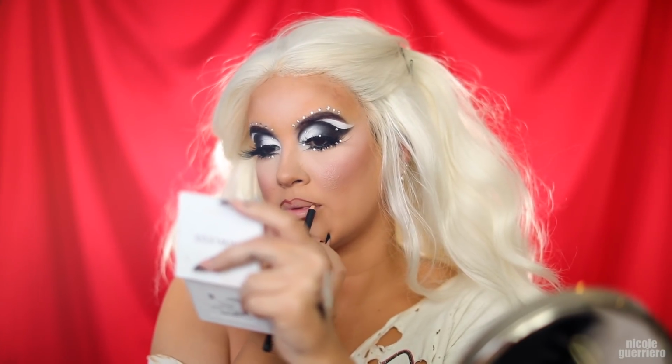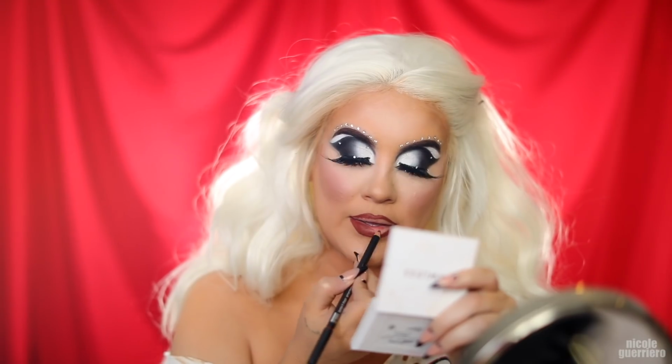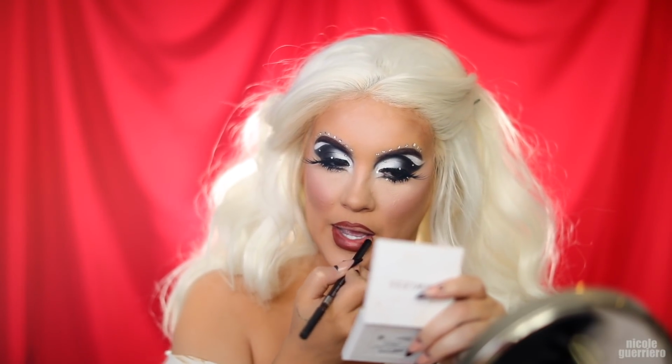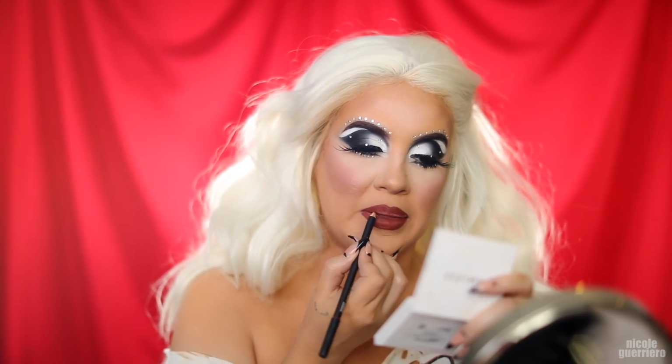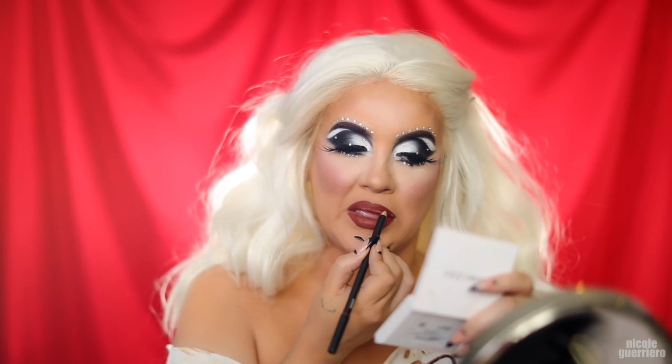So you can do any color lip you want, but come on, a showgirl is wearing a red lip. So I just made mine a little more on the darker side by using a darker red lip liner and then going over it with a bright red liquid lip. So after your lip is on, this look is complete.